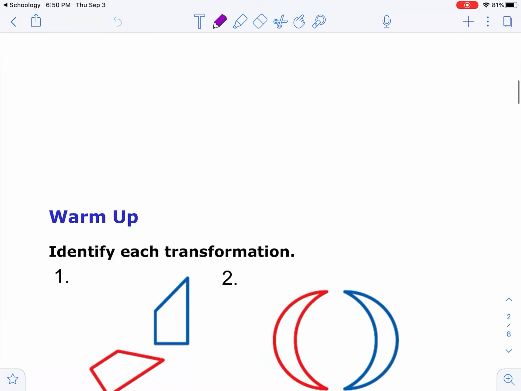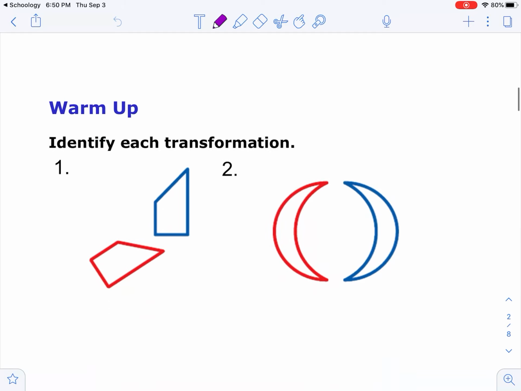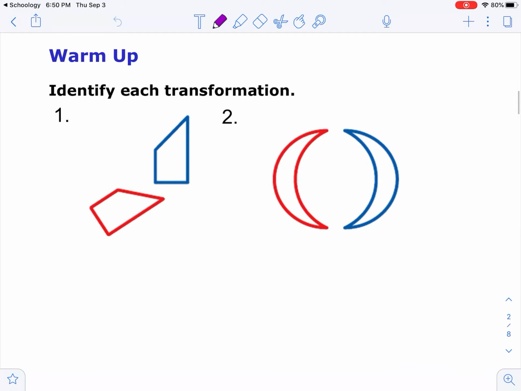So symmetry is a concept that I remember learning in grade school. And I was in grade school just a few years ago, but I remember learning it. We used to have these pieces of plastic that had mirrors on them, and we would put it on top of a piece of paper. And if you could see the other half of it reflected, then it was symmetric there. We don't need to do that now. We're older than that. We can look at it and tell if they're symmetric.